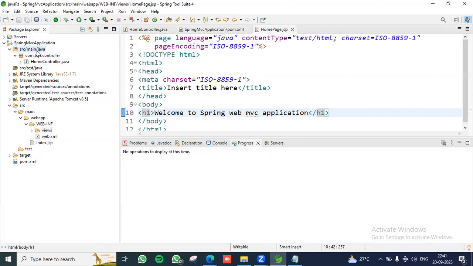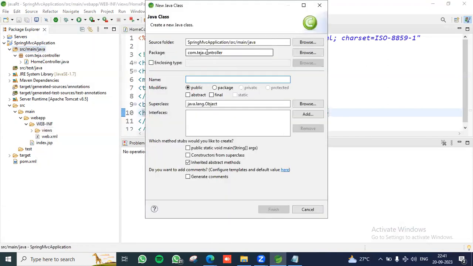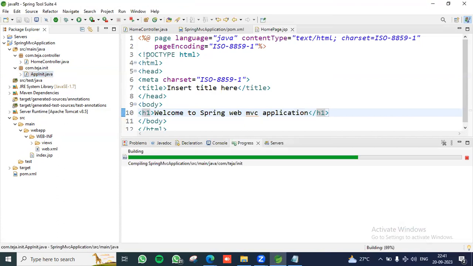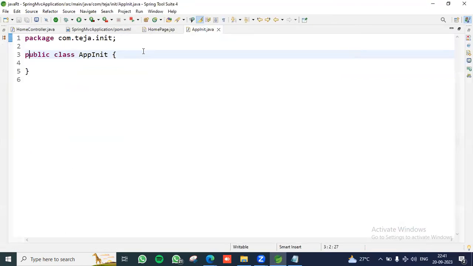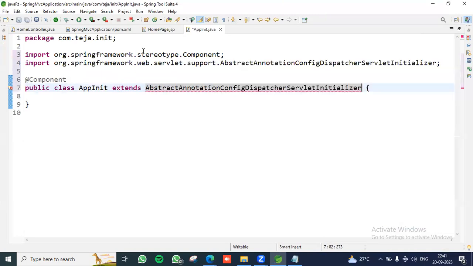Now, for this, let me write the coding. You don't need to bother about all these things. You just understand how the Maven web application works. So let me take AppInit. Here, let me define it: public class AppInit extends AbstractAnnotationConfigDispatcherServletInitializer.